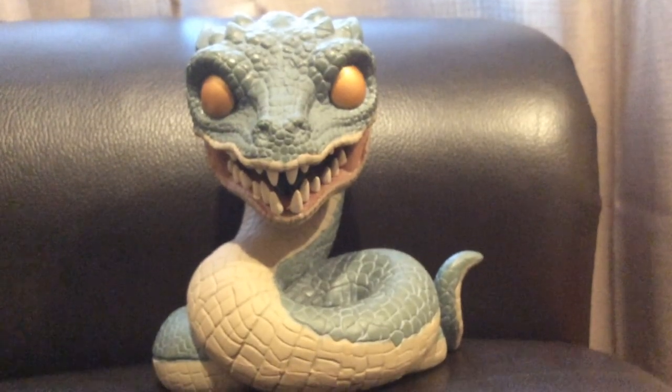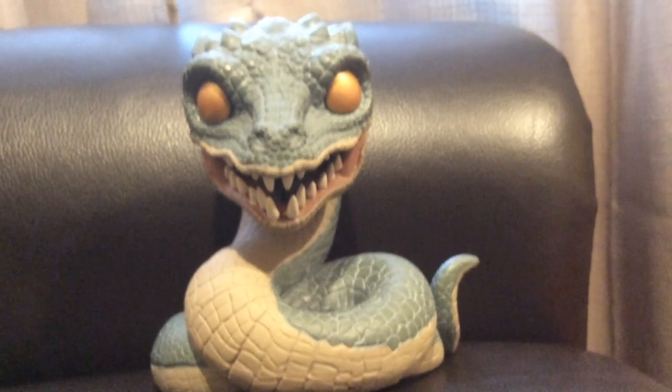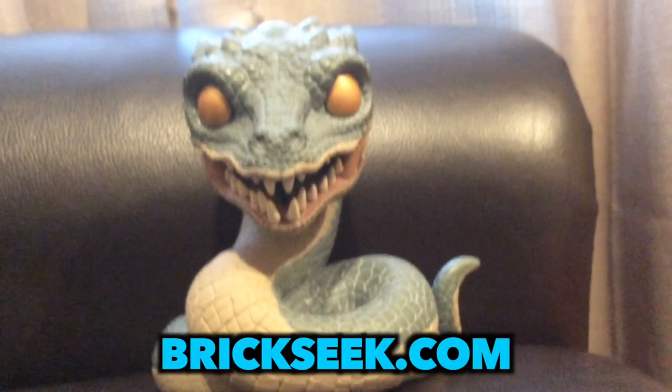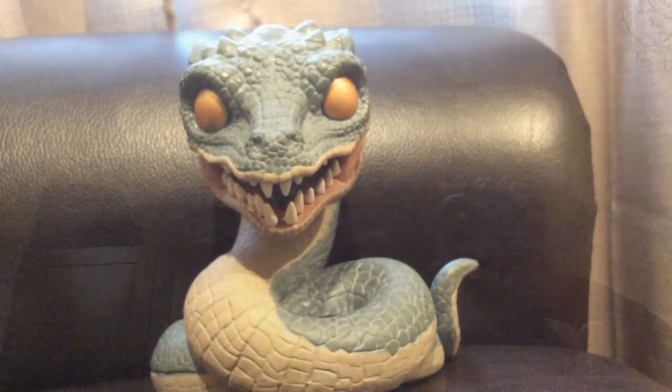Overall this pop is absolutely fantastic. I wish all Harry Potter fans would be able to get it easily, but since it's a Target exclusive it's going to be a bit of a hassle. I highly recommend Brickseek.com to search up which Targets near you may have it, call and find out, or visit them and find it yourself — I wish you all good luck trying to find this thing.